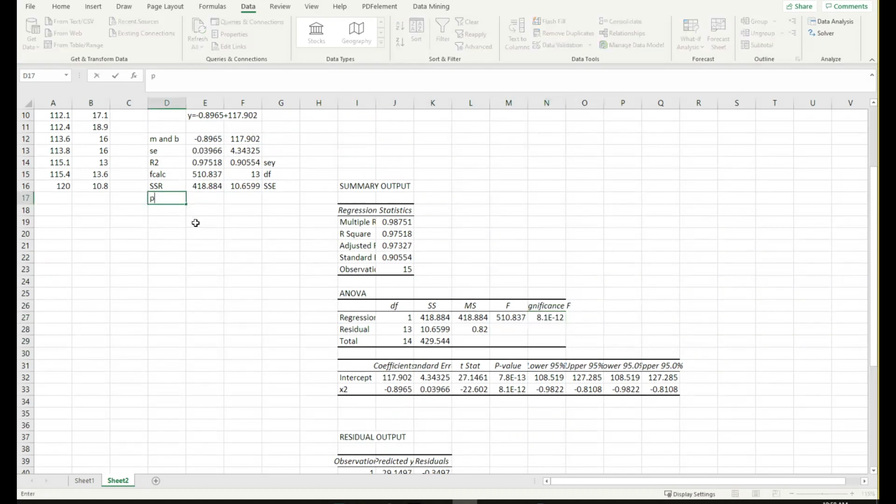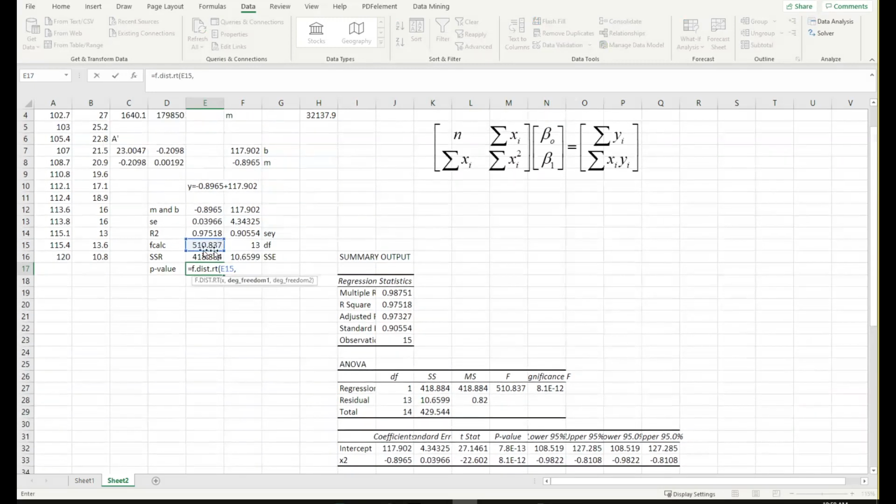So if we were to put p-value here, then we do equals FDIST.RT nitong degrees of freedom 1, which is the regression model always has a degrees of freedom of 1. Tapos yung regression residual natin is just yung total minus yung 1, no?